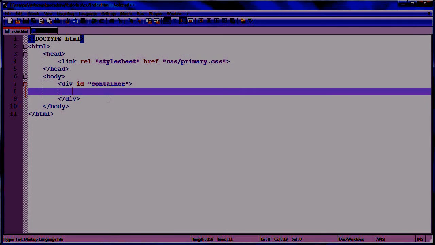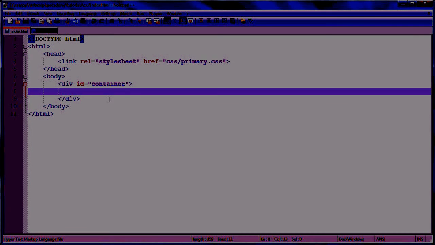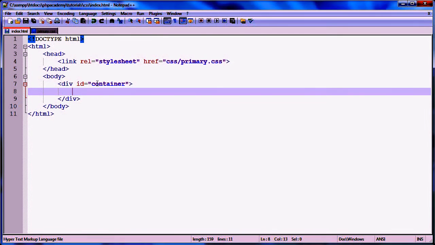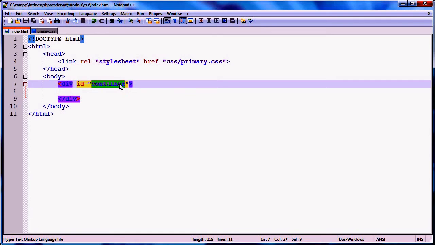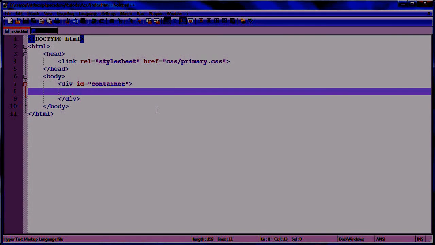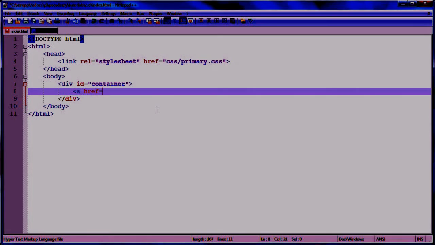But let's go ahead and create our main container. A div stands for divider. It just means an area on a page that we can place things within. And again, we can style this as well. So I'm going to give this an ID of container. Now what I've done is I've created an area where the entire contents of my design can go, okay? And I can style this by using the keyword container. And because it's an ID, we have to use a special way of referencing it. Now inside we might, for example, have a couple of links. So let me go ahead and create some links.